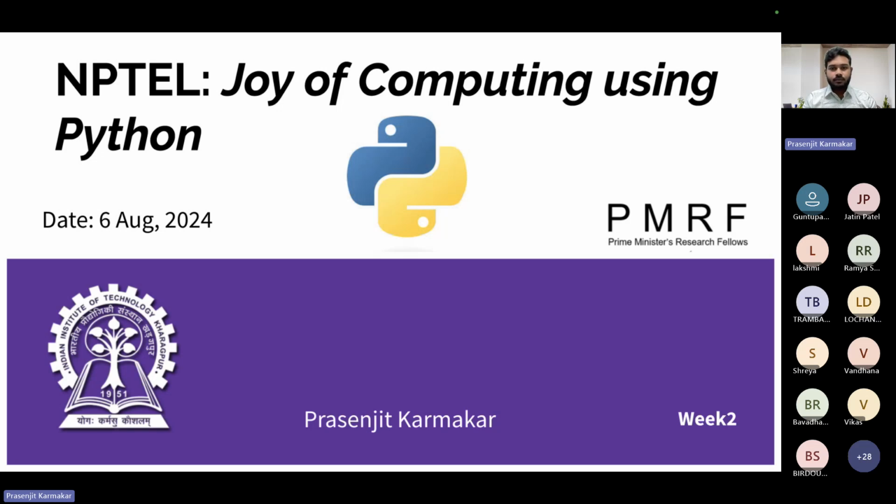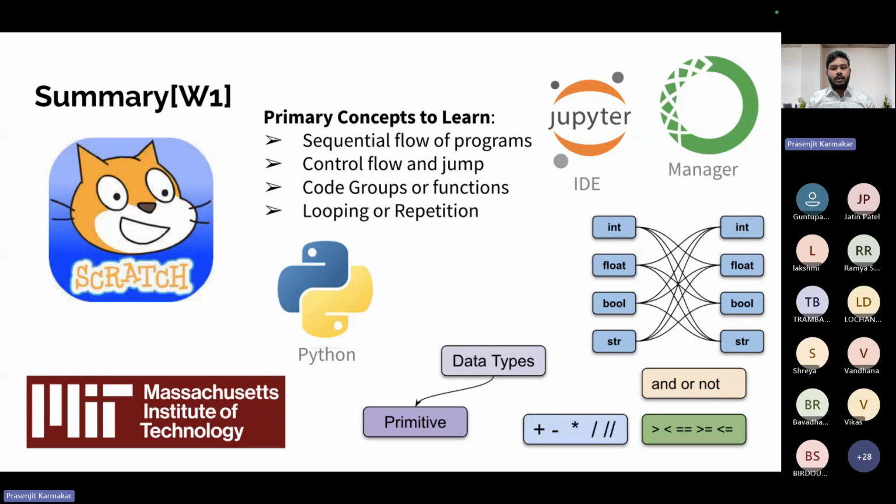Okay, so summary of week one. In the week one session, what we learned so far is Scratch, the drag and drop programming language which is developed by MIT, and it is very easy to learn, right?